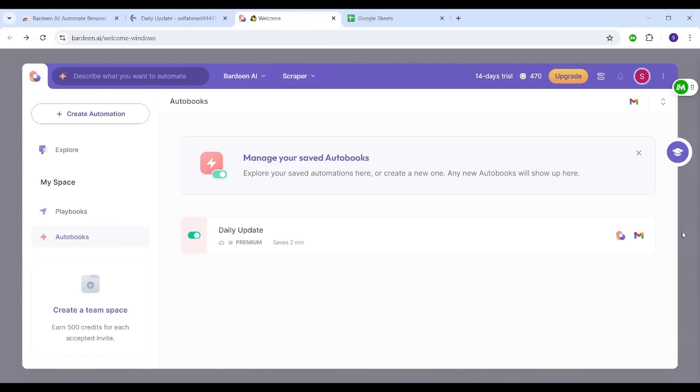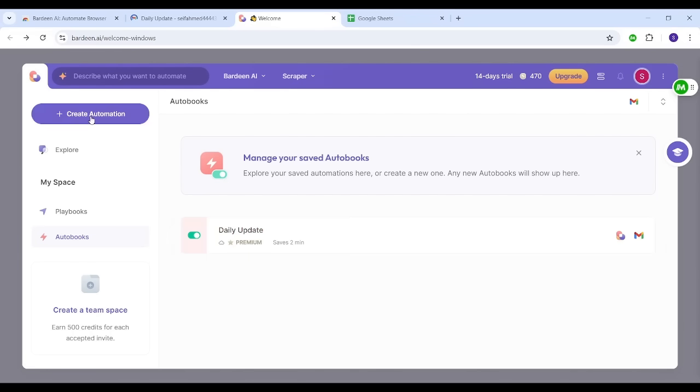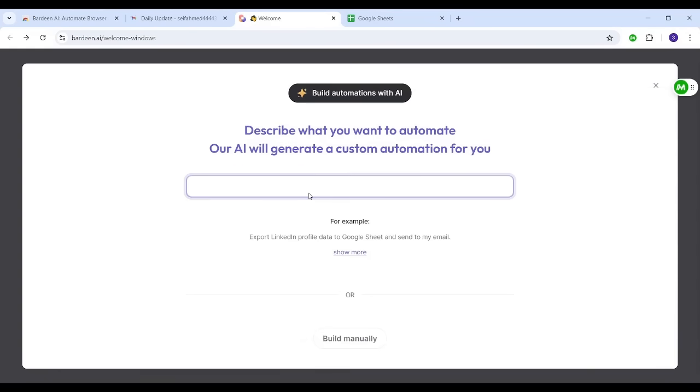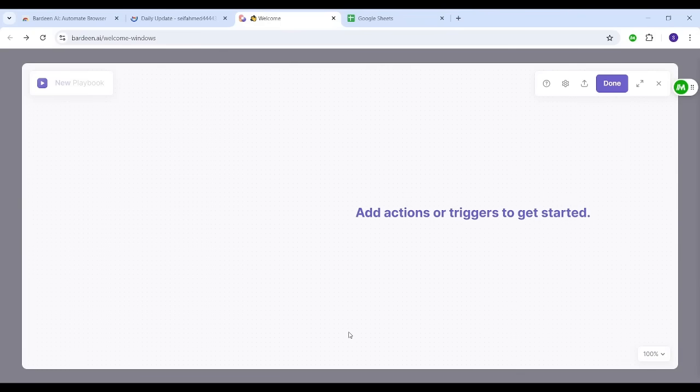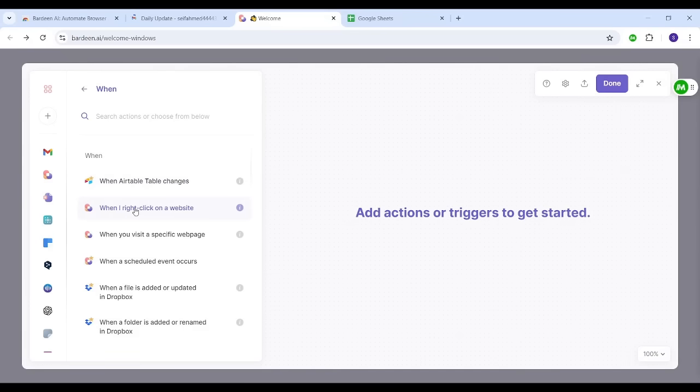By going to another trigger, let's just delete this automation to prevent any overlap. By going to create automation, then choose build manually. Now we can try the other type of trigger, which is when something happens. So let's suppose that I am a specific person who is tracking a specific Google Sheet. So for example, if I'm a teacher and I have this schedule of subjects with the students, and I want to get notified once a specific row is added to this spreadsheet, which means that either a student is added or another subject is added.